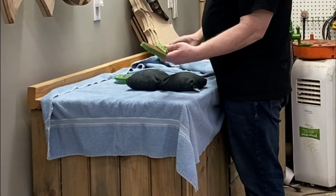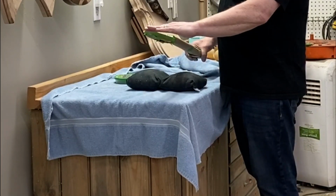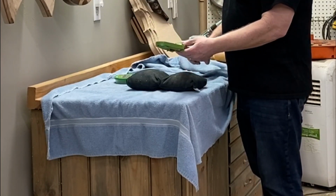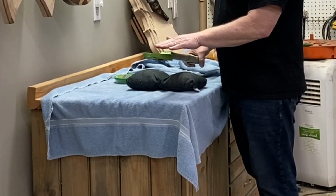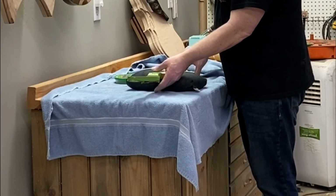All right, everything's covered. It's ready to go be sprayed. The only thing that's going to get sprayed is, again, just the headstock. That way we can go ahead and put the logo on, and then cover the logo with a clear coat also.